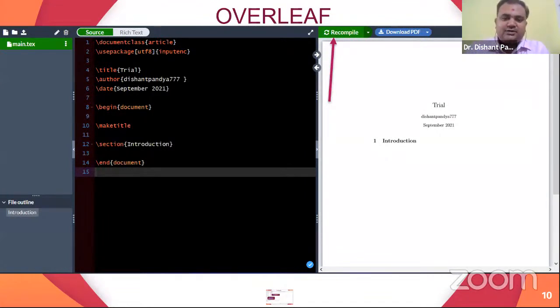The second thing here, you observe these two arrows. Basically, this will be helpful when you are working with a large document. It's not only for 15 or 20 lines, but for example, your document may consist of 500 or 1000 lines. At that time, it's difficult to hover over the complete document, and it is also difficult to pick the same line which you are working on in the PDF. So we have a very simple solution here. You just click over these arrows and you will have the relative position in the respective area.